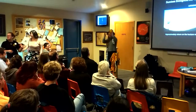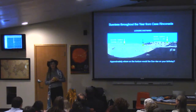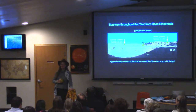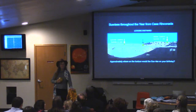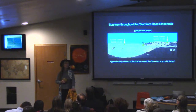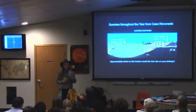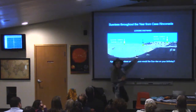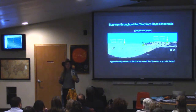Pictures of galaxies make it seem like they're all crammed close together, but they're not. But the Chacoans didn't know this. This was all on the plane of the sky, right? They're not necessarily having the modern understanding. But what I want to do now is a kinesthetic demonstration that will involve a few of you at first and then all of you. I learned this in Chaco. I've been doing kinesthetic astronomy for decades, but this abbreviated version gives you a powerful way of connecting what an ancient sun watcher knew with our modern understanding of tilt, rotation, and orbit, what we learned in school. Okay, you ready for that?